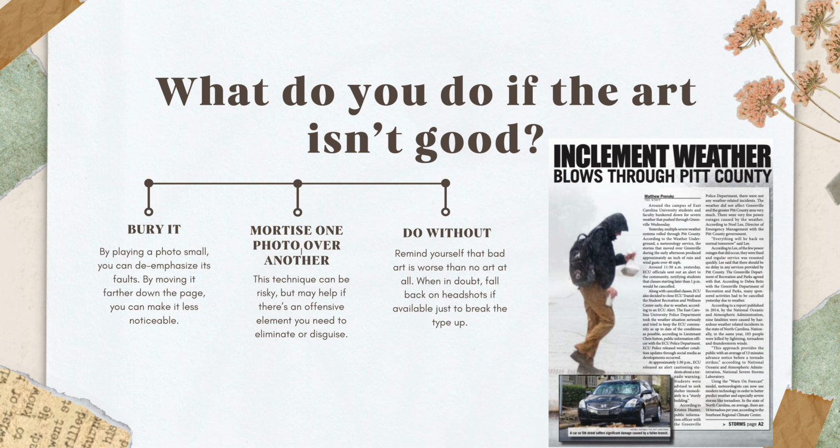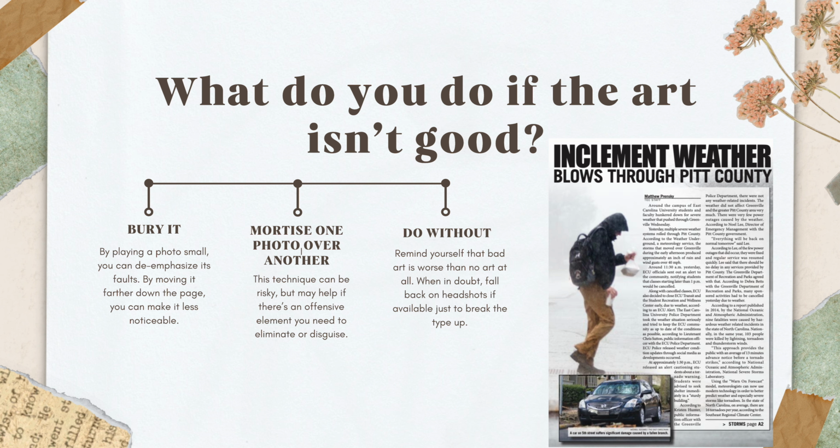Other things that you can do if the art isn't good, so you can bury it. Sometimes you've got a lead story of the day, but the art that goes with it just, again, wasn't up to par. And so that means that maybe it's not the article on the page that you play up with the dominant art and things like that.